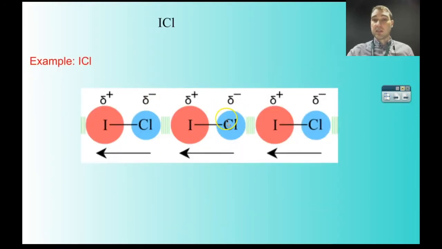So the chlorine is more electronegative, so it's pulling the electrons in that bond towards the chlorine. That gives the chlorine a partial negative charge, so delta negative. The iodine gets a partial positive charge since the electrons are spending more time around the chlorine, so it has less negative because the electrons aren't there as much. So we get attraction between the delta negative chlorine of one molecule and the delta positive iodine of another molecule. That's what this dotted line is representing. Because of that, the boiling point of iodine chloride will be slightly higher than if we didn't have this difference in polarity between the atoms in the bond.